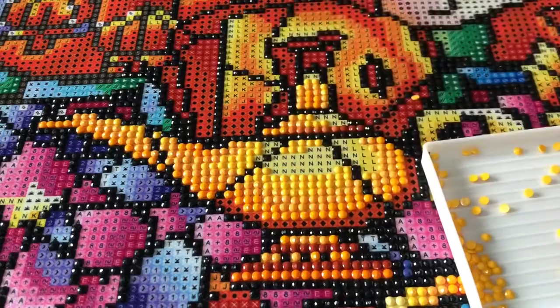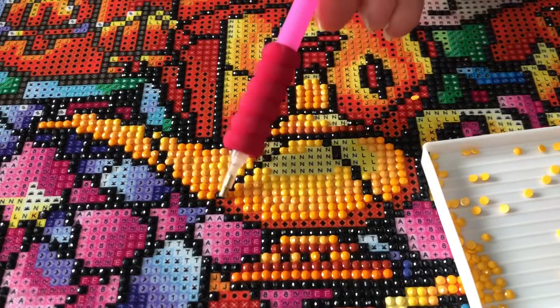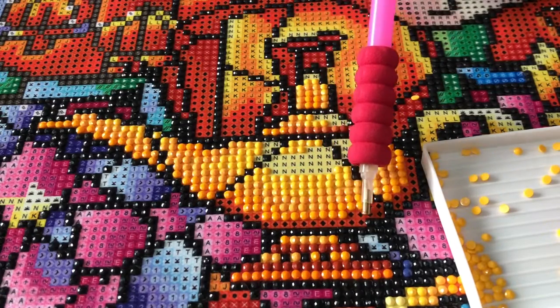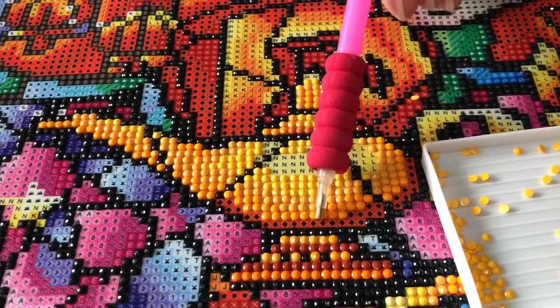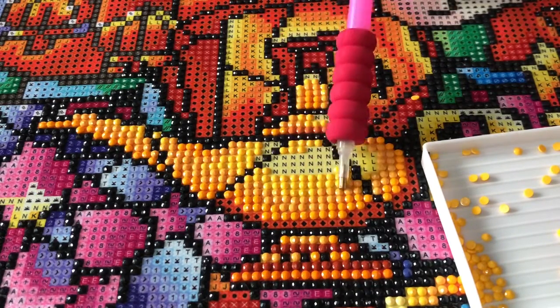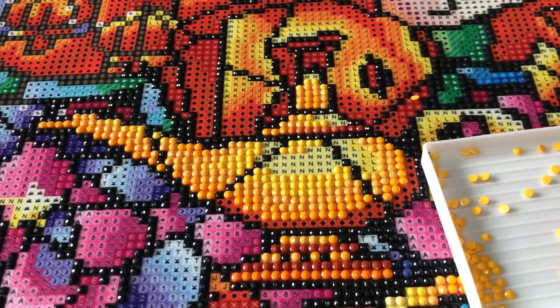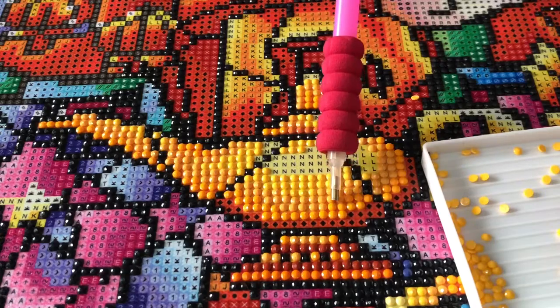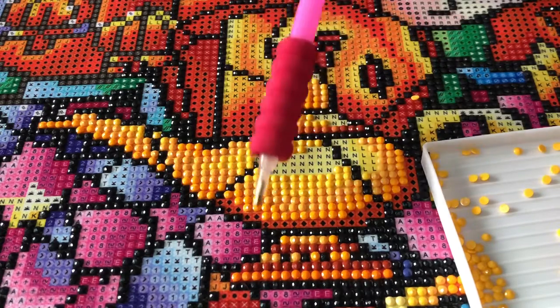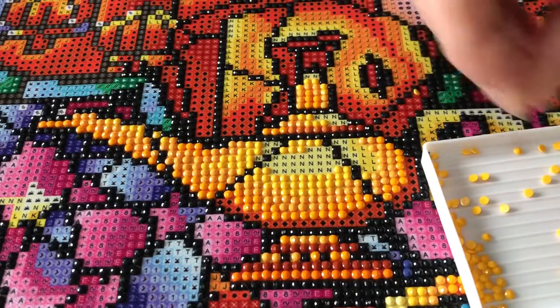Here we go. I'm really, really happy with how this is going. The reason why I wanted to do these diamond drills next is because I wanted to get another yellowish color, because I really like the yellows in this canvas. Jasmine is going to have some really beautiful yellows in the sun and the moon and stars and the flowers that she has and the genie lamp. I like how I got such a large canvas, this transition in color. Then you can see the dark and how it fades so well into the light colors. Very, very happy with that.